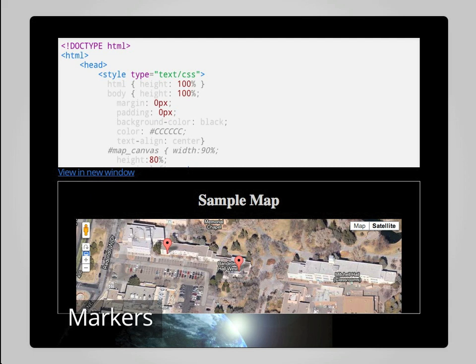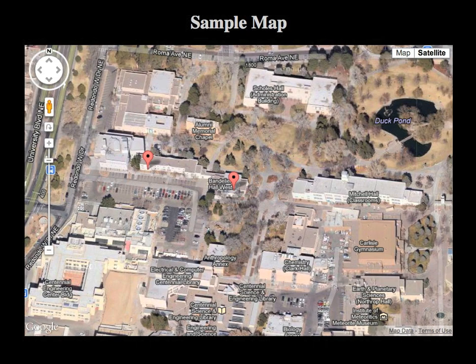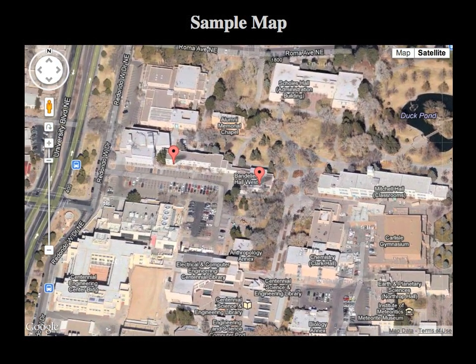So these are markers of point locations within your map that you want to highlight for some reason or another for the users. So if we view this in its own window again, you can see in this map, I've created two markers.